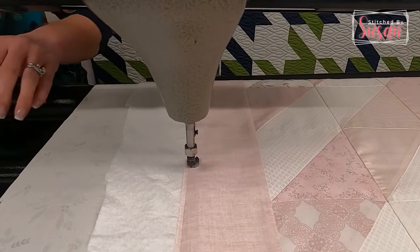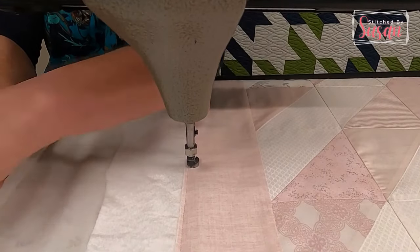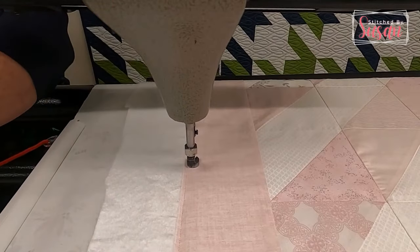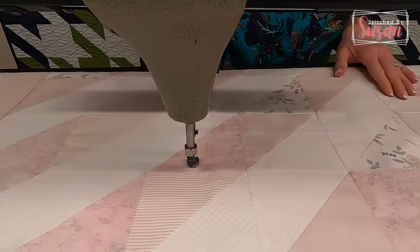This little quilt today is so small and square, it's just easy peasy. This is enjoyable quilting. Alrighty, let's move so you can see it.